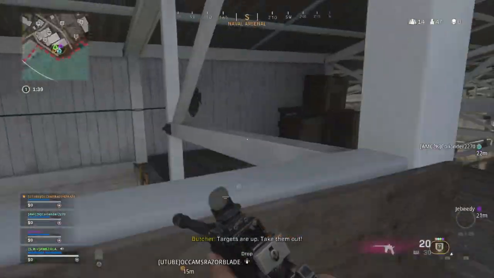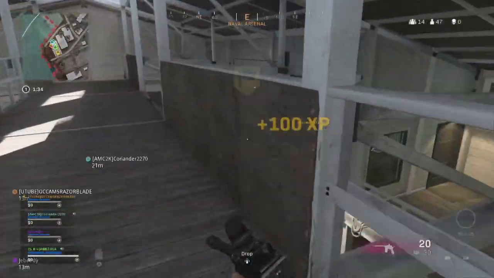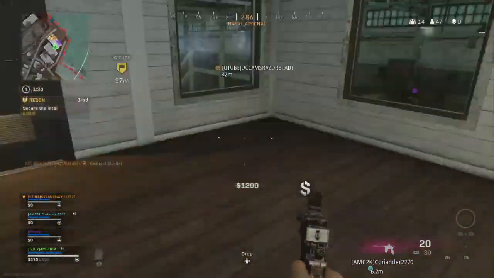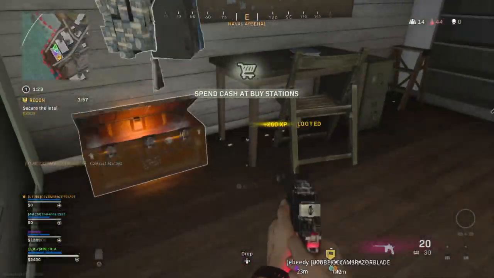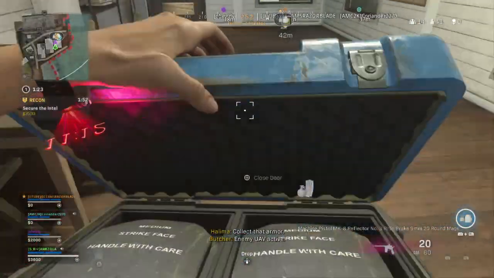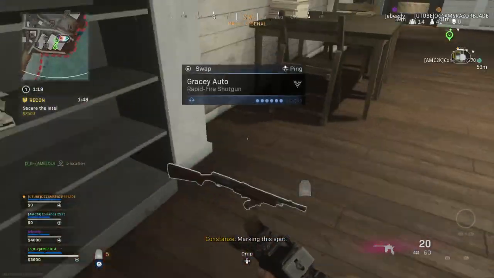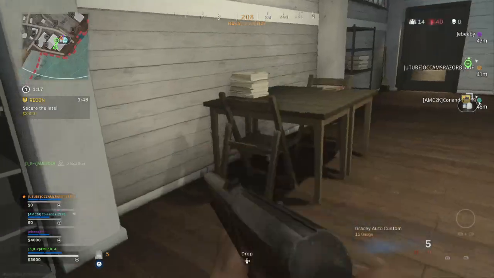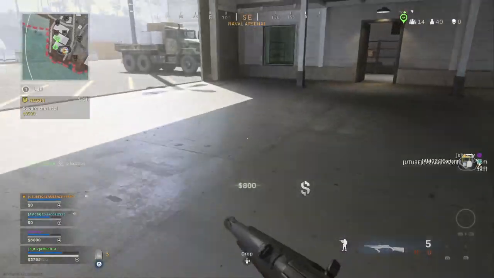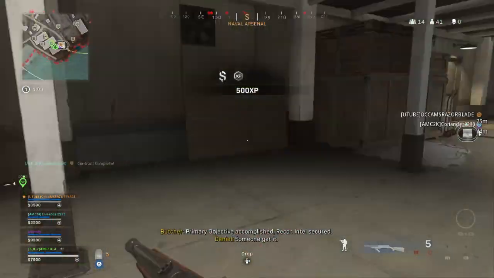Broken in. Alright, squad. Let's get in. Let's do this. There ain't shit up here! Get to the marked location and defend it. There ain't shit nowhere. Oh, there's money. It's World War II, motherfucker. There ain't armor. Nothing anywhere. Armor up here. Oh, you already got armor. Never mind! My armor! I got munitions. Throwing it down. Yep. We got loadout. There's a bicycle. Accomplished. Recon intel secure.